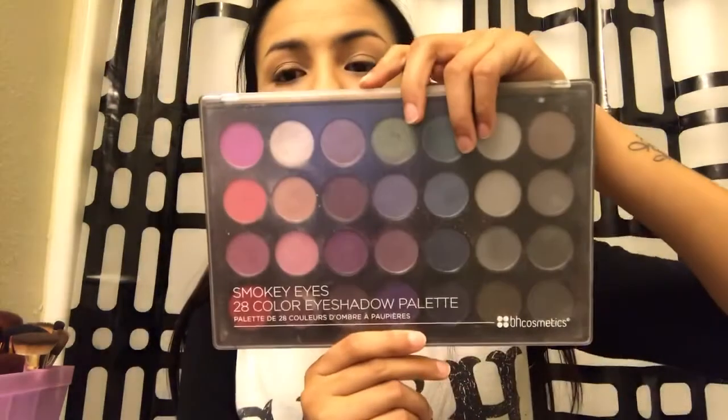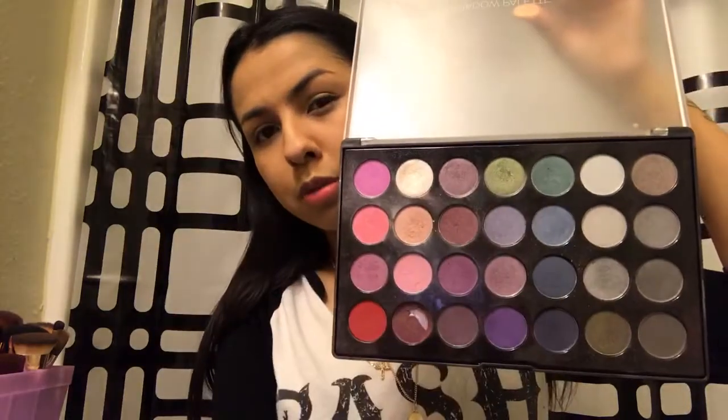So I just blended that out. Now I'm going to do a quick little makeup look. I'm not sure exactly what I want to do yet — I think I'm going to play around with some colors. I'm feeling a little risky today. I am going to go in with this VH Cosmetics Smokey Eye 28 Color Eyeshadow Palette. My friend gave this to me a while back and I haven't used it in a while. It has like red, pinkish, purplish colors, and then it goes into darker colors. So I'm going to go ahead and go with that.